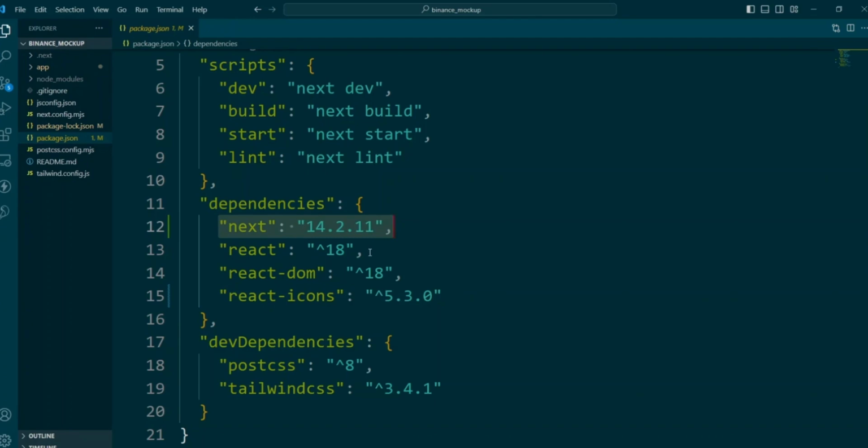Next.js 14 is using React 18 and above. Okay, the only custom package installed apart from the ones we got during our installation was React icons. This React icons is going to be used in the login interface of our Binance mockup.